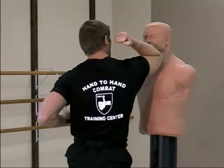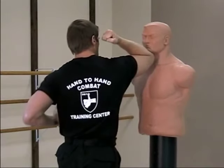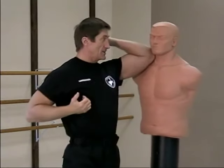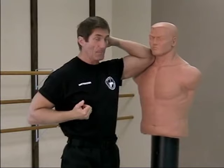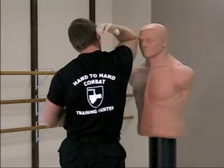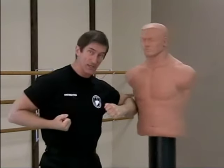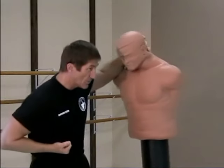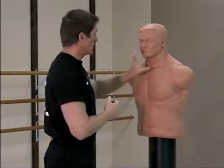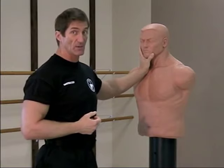It comes underneath, and we're trying to focus right on the chin. So if you're straight on, bring it straight up underneath. If you're not quite straight on, it can still come underneath the jaw. And if they're looking downward, you can thread it into the face. So it might be worthwhile hitting them in the body first, getting a good shot in there. When they bend over because of that, wham, bring it right up underneath. Anything in that area is a good target for a rising elbow.